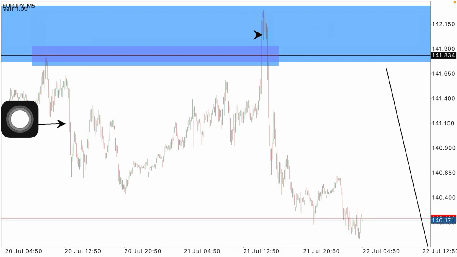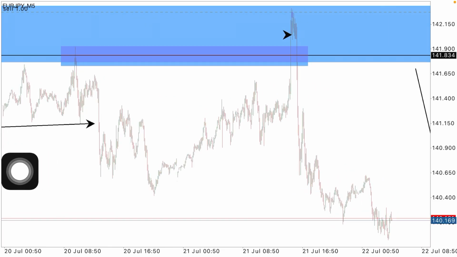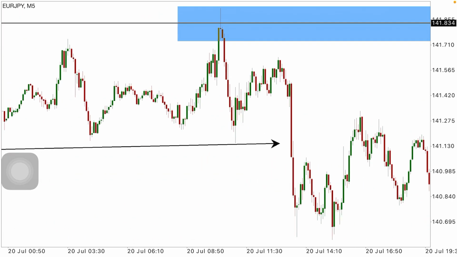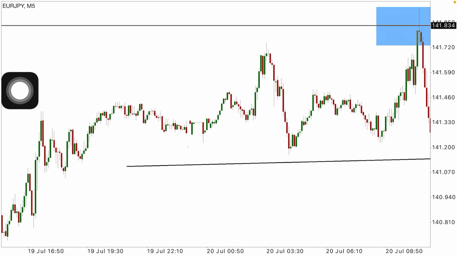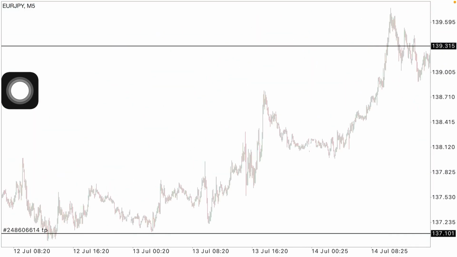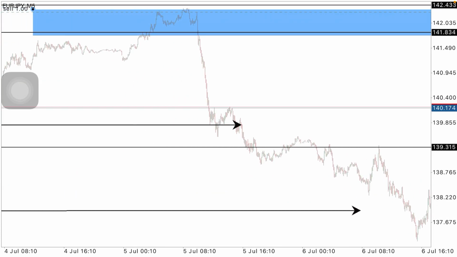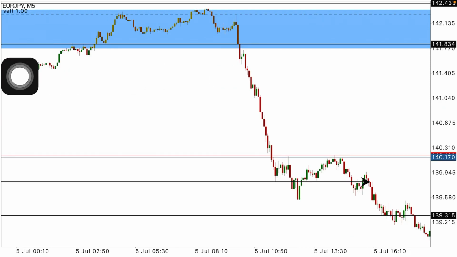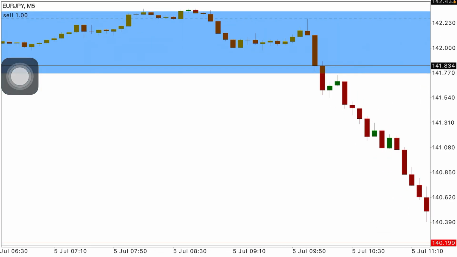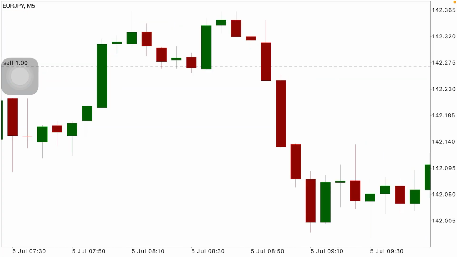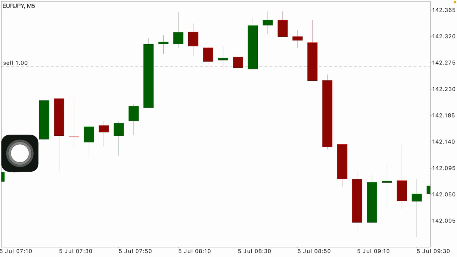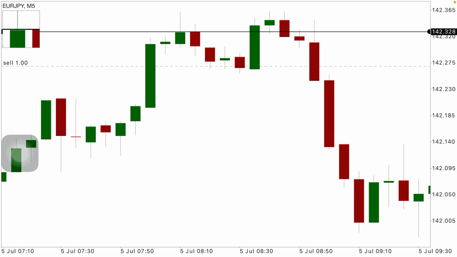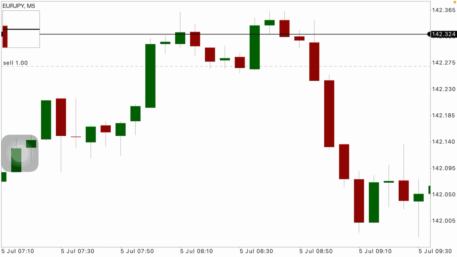Okay, and now when I saw that, when I saw the strong move, I knew that the market was going for the extreme supply zone. This was actually our point of interest. Okay, this was actually our point of interest. Okay, this was the zone in H4 time frame. So I knew that the market was coming right here to grab this liquidity. Okay, not to grab liquidity, sorry, to mitigate an order. This was actually the order. Let us mark it out. This was the extreme supply zone right here.